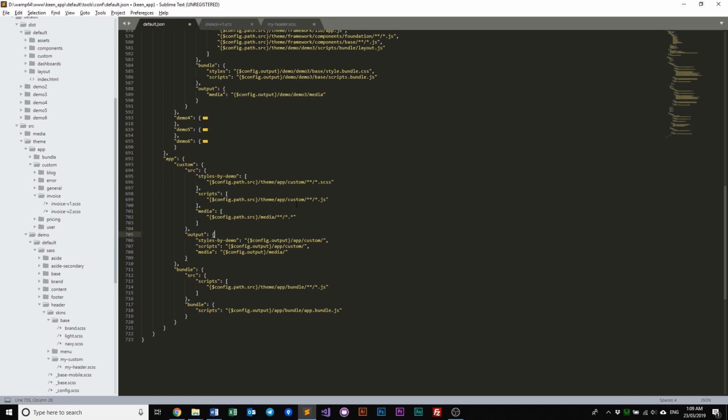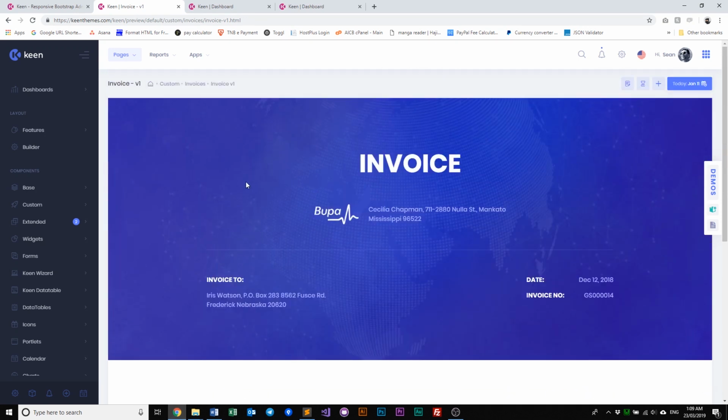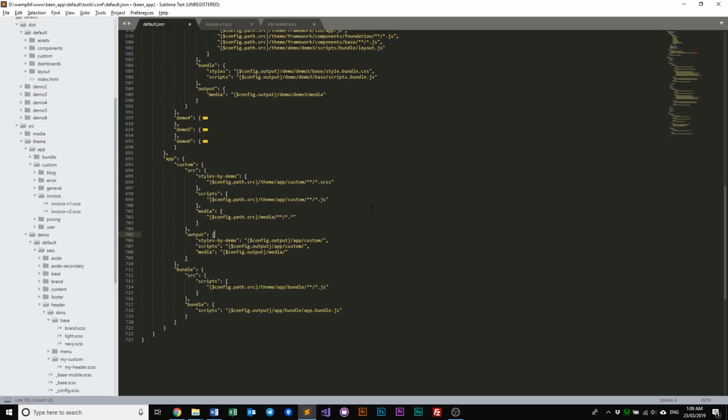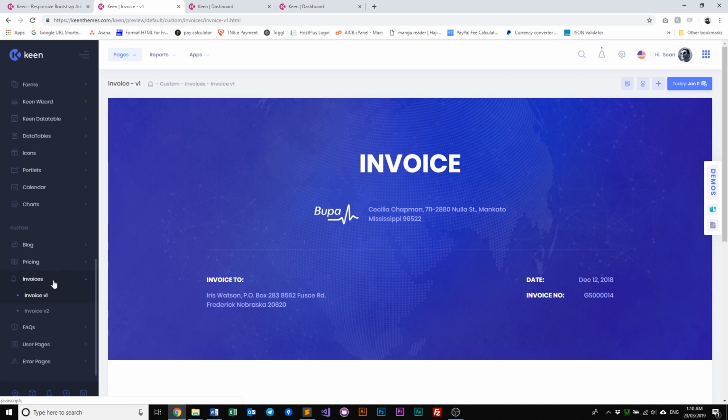Basically it means we are compiling styles or scripts for custom pages like invoice into a CSS bundle, or basically bundling them into its own CSS file for each app item. And an app item will be one of these custom app items, we are basically styling for each one of them for each demo.